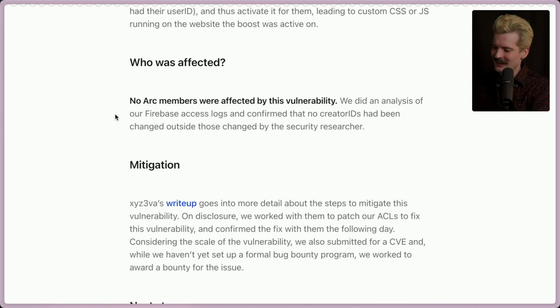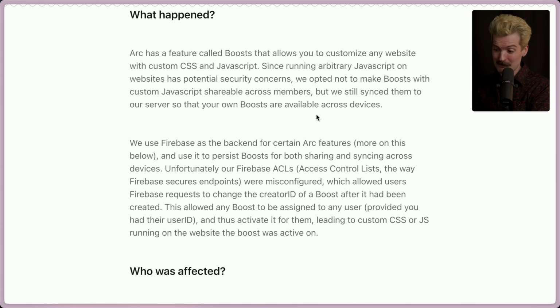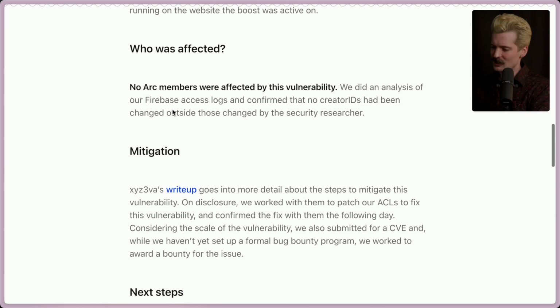Pretty nuts. I like they didn't pretend this wasn't a big deal. They called out that nobody was affected without pretending it was not a big deal at all. And that's a hard balance to strike, to keep people from being super scared and dragging your own product while also being honest about the severity of an exploit like this is rough. They did a good job walking the line.